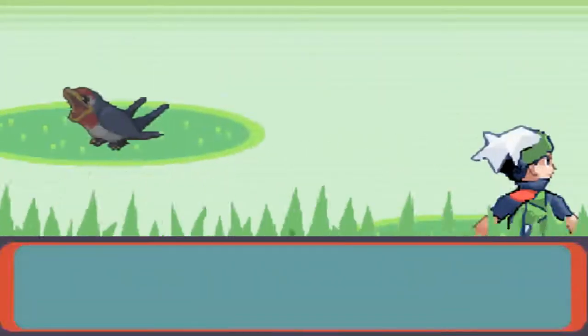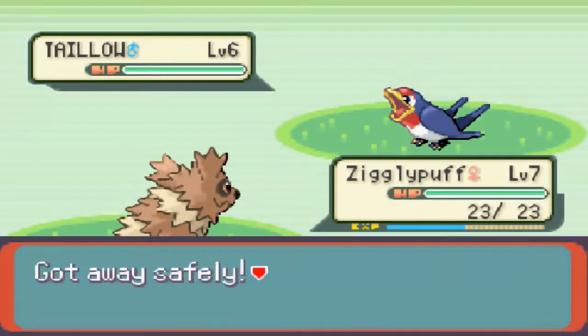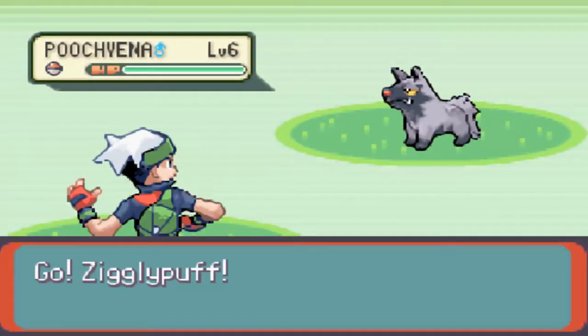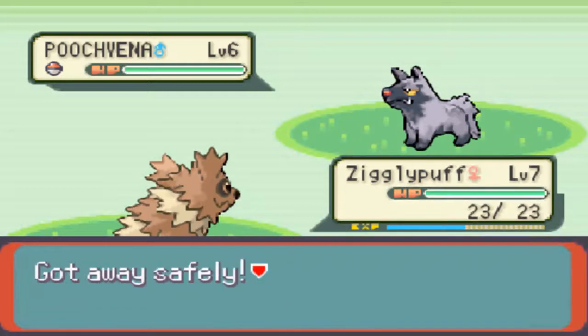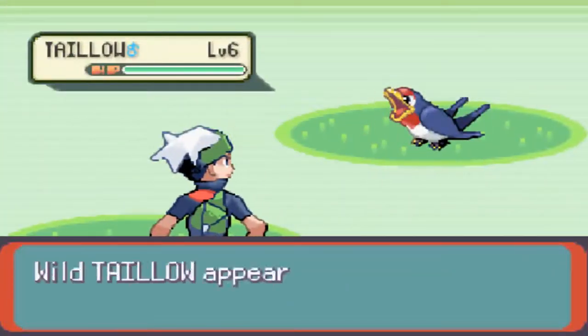So yeah. Anyway, we got a Taillow here. Please be female. Oh, if that was a female, I would be so happy because Taillow is a very good Pokemon. And if I get a female Taillow, I will be very, very happy, just because I'll have a Taillow in my team, and it's easy enough to train. So, Poochyena here. It's a male again. We've run into 3 male Pokemon, which don't even matter because, again, I can't use them, so it sucks. I think I'm going to go back to beside Petalburg, just outside the forest, and another male Taillow, great.